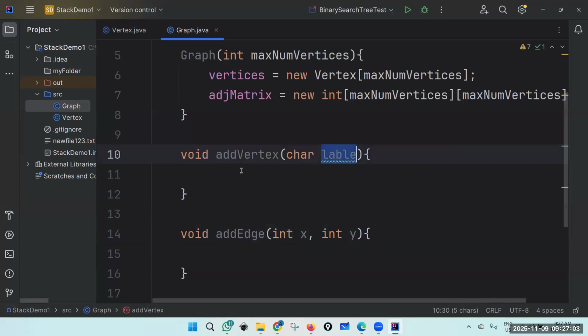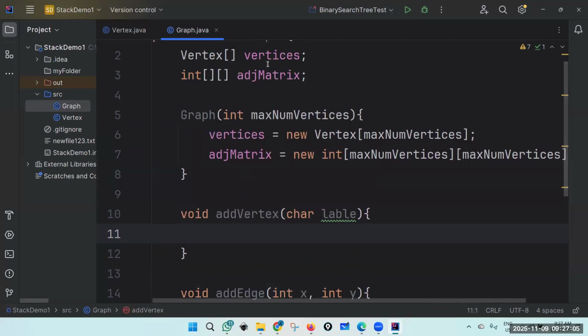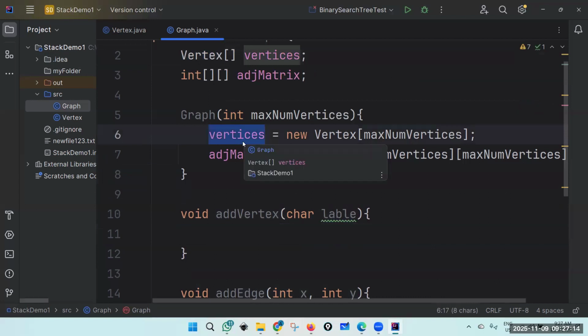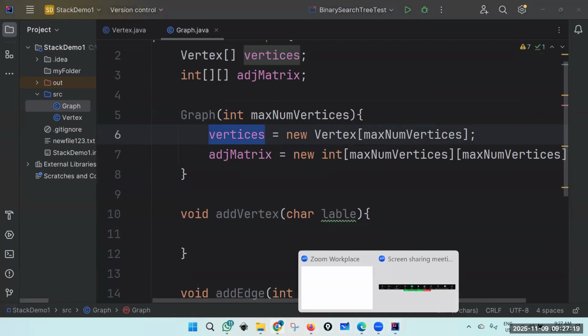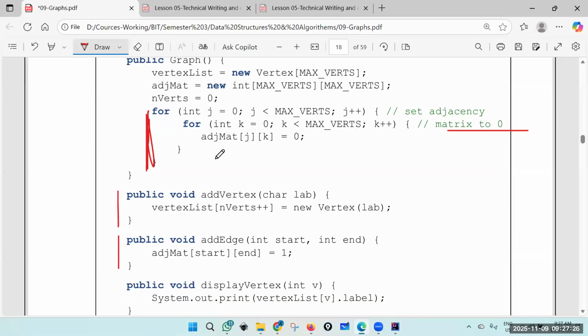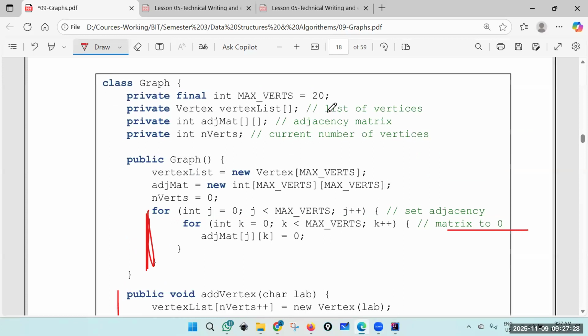Right. So when you are given a label, what you are supposed to do, you are going to add it to your vertices array, because now the vertices array is already there. Okay, vertices array is already there. So though it looks very difficult at the beginning, there's a way to solve the problem. Okay, right. So now we need to keep track of how many vertices are currently in the vertex list.